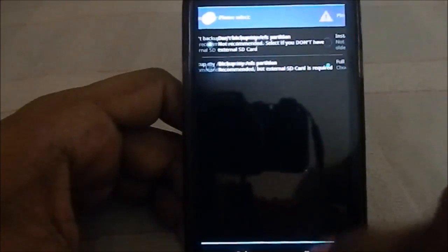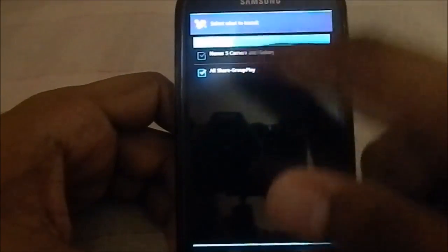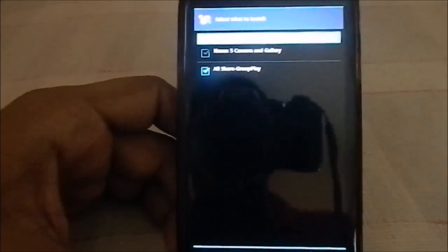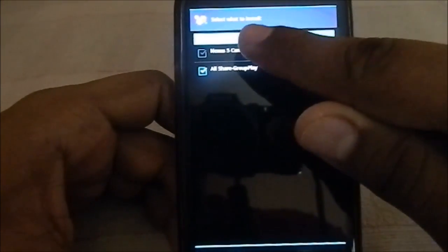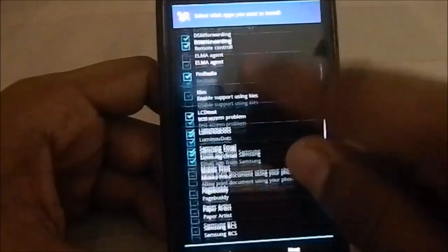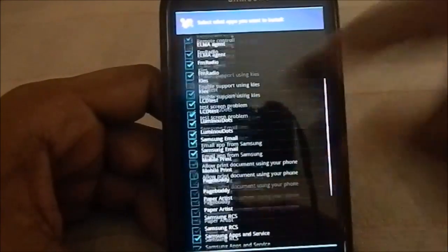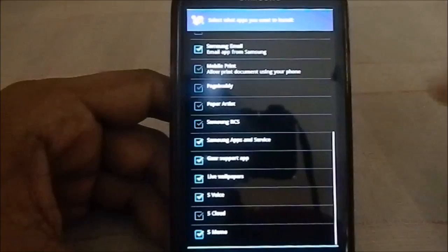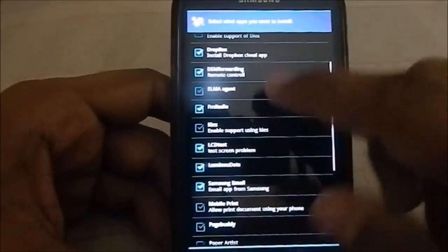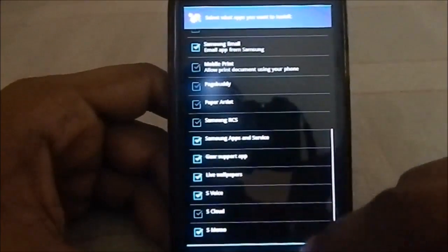Let's select Next. There's an EFS backup option — do that if you're not sure about your modem. I already have an EFS backup so I'm skipping it. There is a modem selector. Then there's Add-on Apps including Note 5 and Nexus 5 camera and gallery options — I love having the option to select rather than being forced to use one. All Share, Gameplay, Group Play — all available. These are the Samsung apps you may or may not want; since this is a Samsung stock ROM, I'd select everything. It also has support for Samsung Case, LCD Test, luminous dots, and similar features.